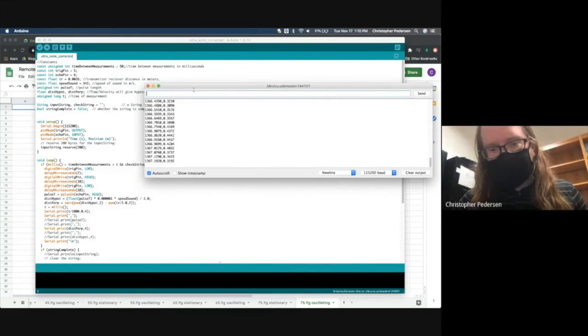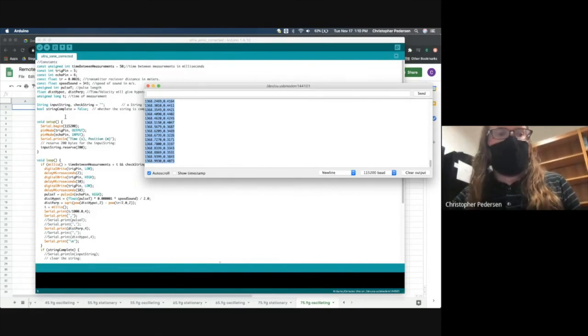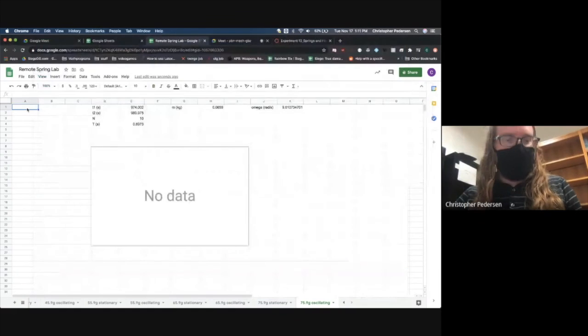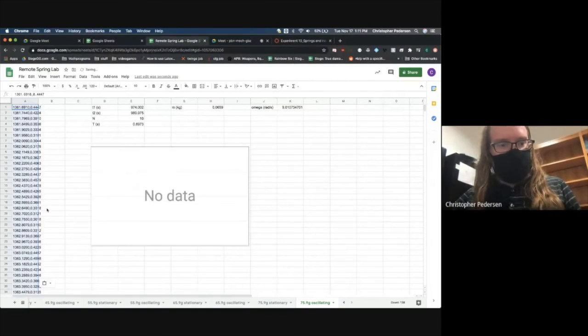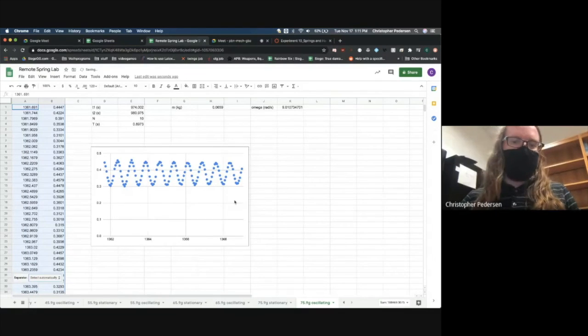Record for a while. When I think I have enough data, just hit enter to stop. Again, Command on Mac, A and C. It would be Control A and then Control C on Windows. Then paste it, split it, and I have this nice graph.